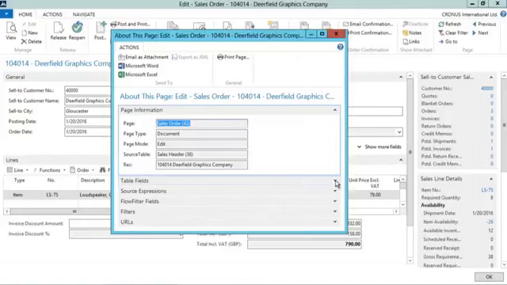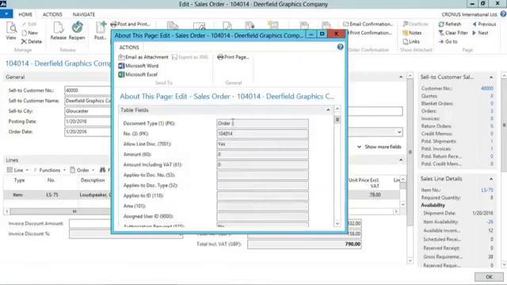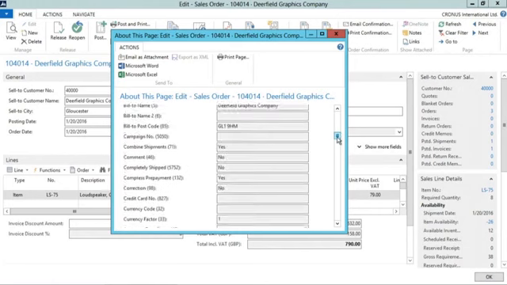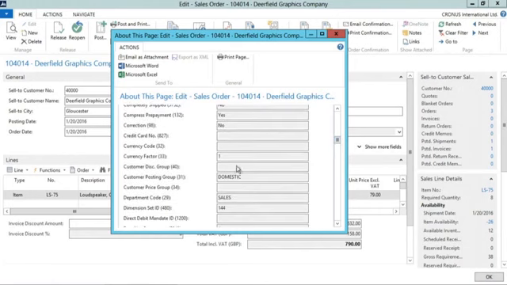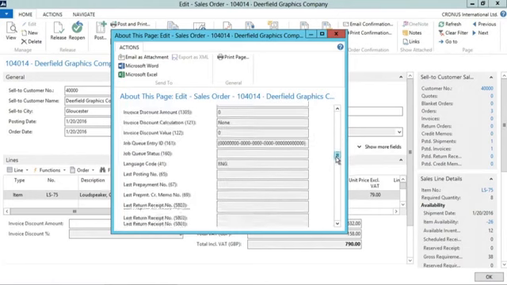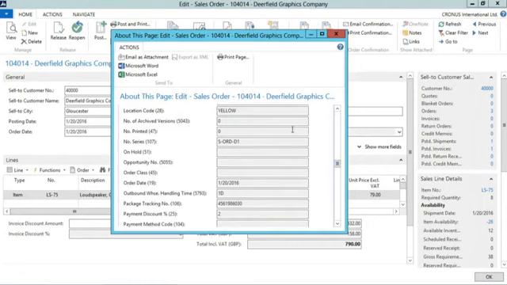And then I can have a look a little bit lower at all of the fields which are also coming from the table. As you can see, the fields are in alphabetical order, starting with the key fields. And if I scroll down, I have the possibility to have a look at the values for all of the fields which are in the table, even if the fields aren't shown in the page itself.